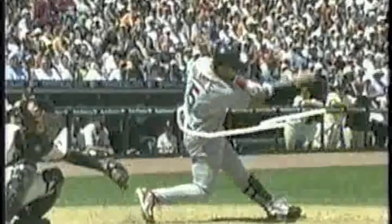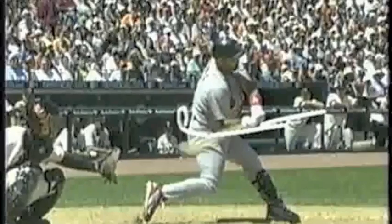He's a little bit more down and across, but I think he gets away with it due to the barrel being in the zone in the proper way. From there, there's a little bit of variance in how he brings it through. But I think when you get it in that zone, with that right angle, and you get it with that palm up behind the hip, your finish isn't as big of a deal, like you see here, just see it come through nice and easy. He's a little bit flatter, but I think the way he gets in the zone is what separates him from most of the other hitters in the game.